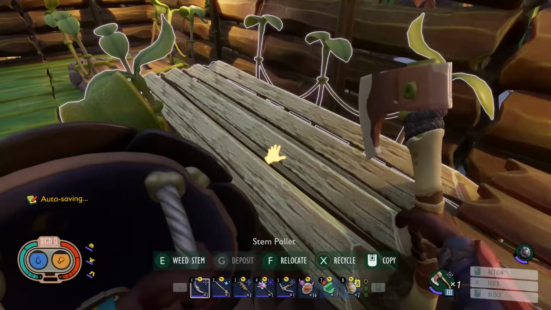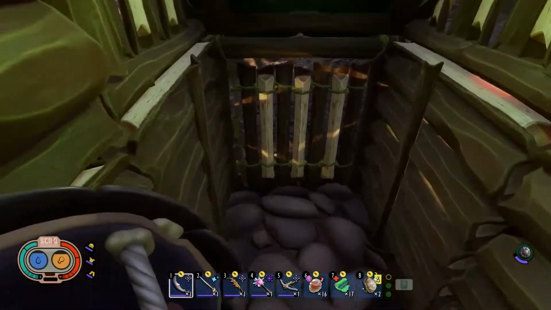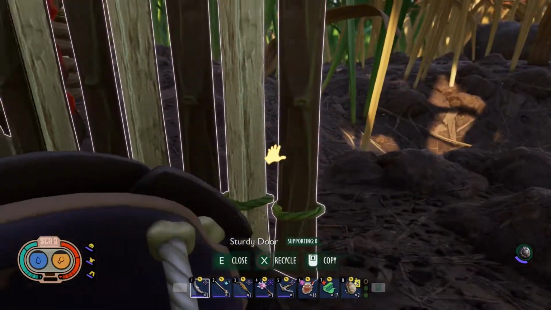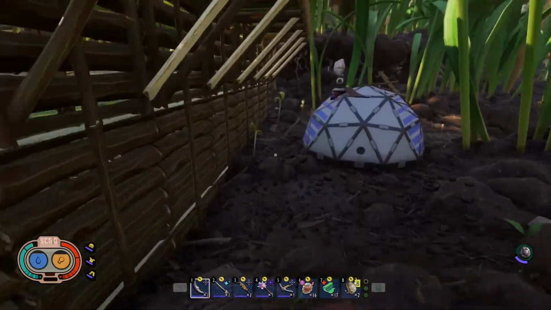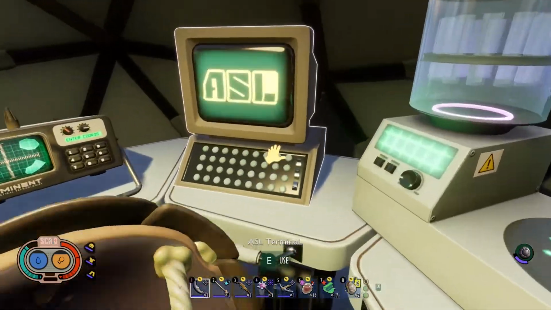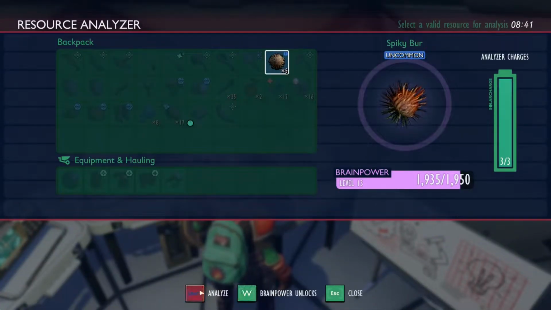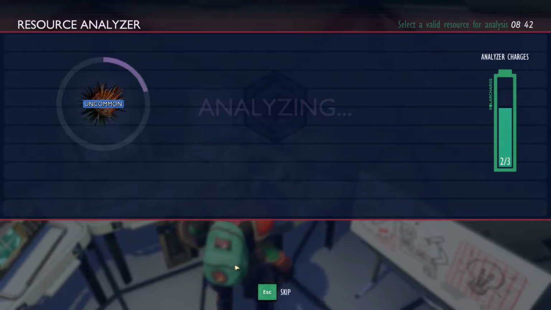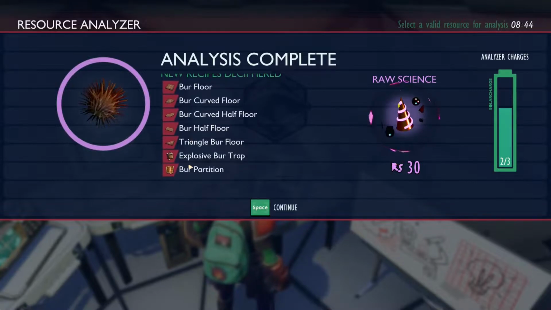We'll just put this stuff here. Just go over here and scan up these burrs. Yeah, I want to have easy access, so I can just build a slight tower here and connect a zip line to one over there. Let's scan these bad boys up. I think we can build the new floors and stuff with an explosive burr trap. That's new.